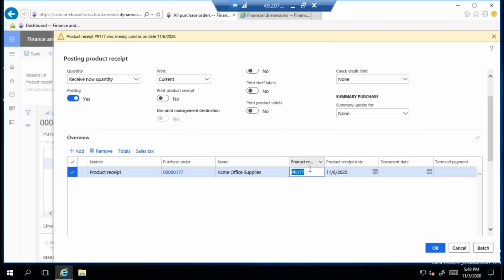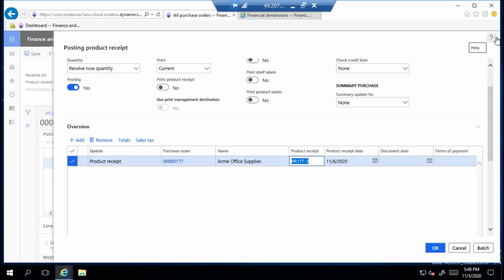So I have received another document number, suppose -2. Definitely it will be a different document number. Always the vendor dispatch document number will be unique for the same vendor. So I have entered another number and then I click OK.